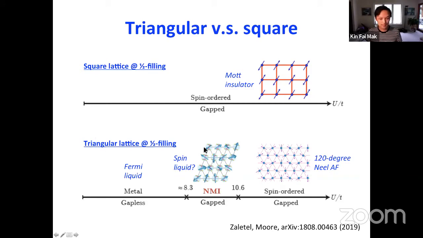For a square lattice, it's always the antiferromagnetic Mott insulating ground state. But for a triangular lattice, things could become a lot more complicated as you tune the U over t ratio in the system. At large U over t, the system is a Mott insulator, and the ground state for the spins is a 120-degree Néel antiferromagnetic order, which is shown like this. For small U over t, it's a Fermi liquid, a metallic phase that is gapless. And near some critical values of U over t, it's called a non-magnetic insulator. People have speculated that this could be a spin liquid in the system. So the system could provide a pretty interesting avenue, if you can tune the U over t, to explore the physics in this kind of phase diagram.